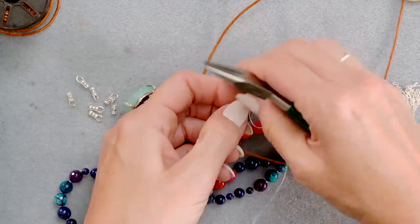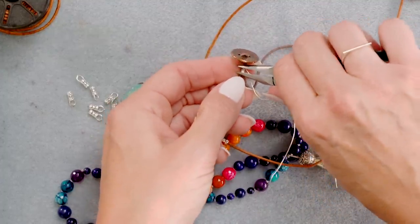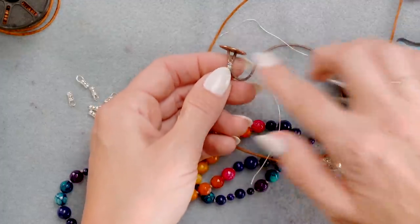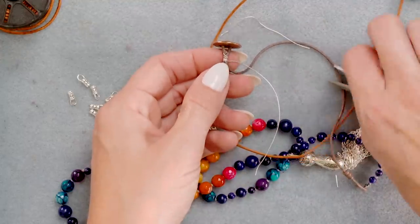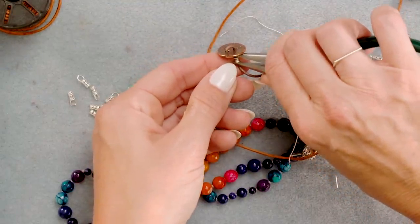All right. So just pull that down, squeeze that together just a little bit, and then clip off that extra wire. And if it's still a little bit too long, we're just gonna trim that down a little bit more and use our chain nose plier to press that in so that I never feel it again.